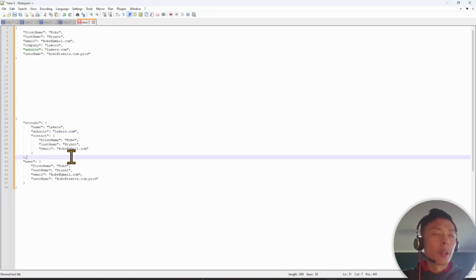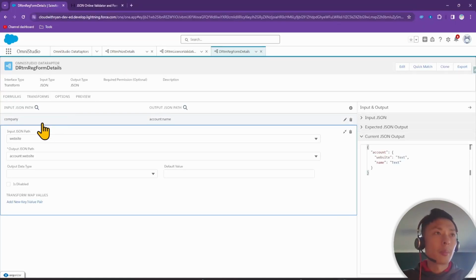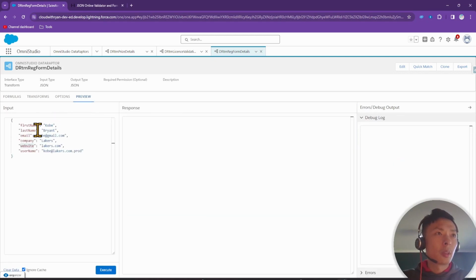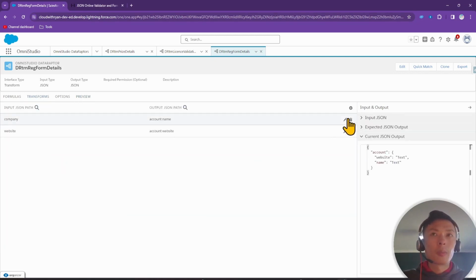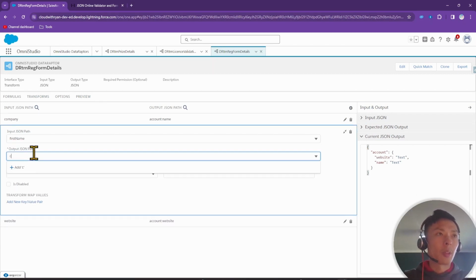Next one, we have contact, and we'll start with first name. First name, and we want to map this to the contact node.